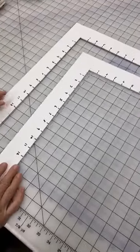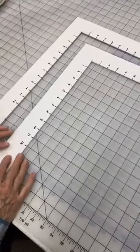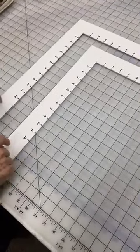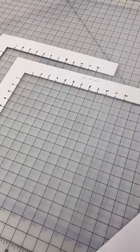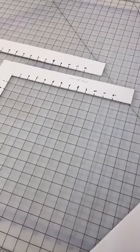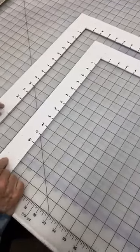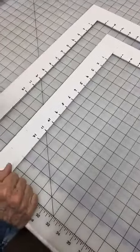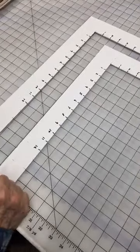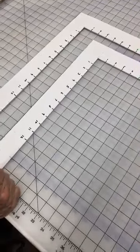Right. So you want to measure it out. Maybe I should let John tell you how he did this. But you make two of these L-shaped pieces out of your poster board. And we just used an X-Acto knife. That's something that you can get at an art store or a packaging store or something like that. Or a box knife, you can get at Home Depot or Lowe's, something like that.